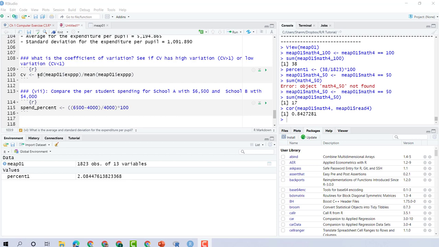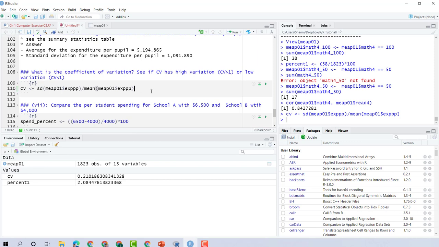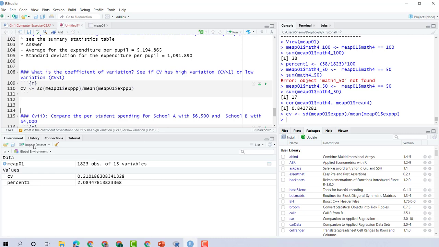The formula for this is standard deviation divided by the average of the variable. And if we run this code, what we see is the value down here, CV equals 0.